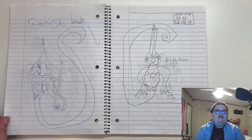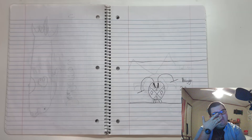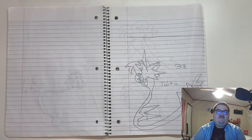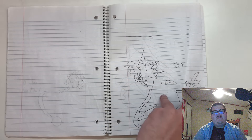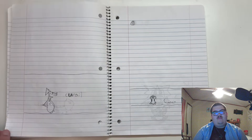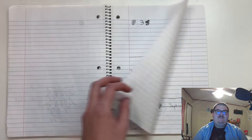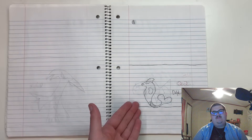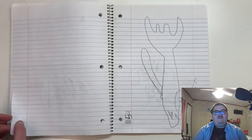Some seahorses and some ground types that absorb and dig. Some bugs — that's the concept, just beetles. Coral. You'll see a lot of sea serpents since they're the easiest to draw. Look at this tiny larvin — it's just a magma, honestly. And Safgem — it's a sapphire with eyes. Dolphus is pretty handsome, not gonna lie. Pretty good drawing for that age, and I loved how it evolved into a shark.